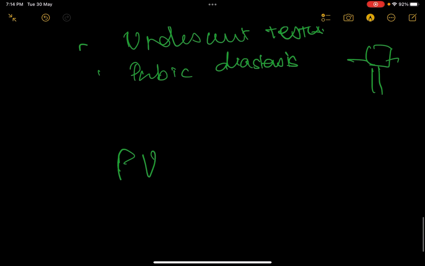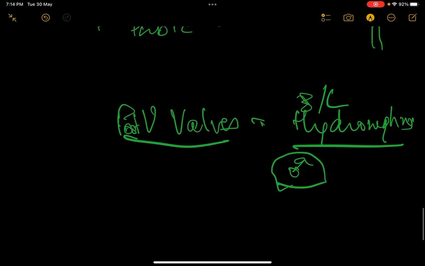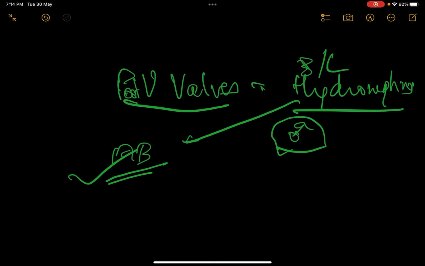Then we have the prostate. We have something called the posterior urethral valves. Very interesting, as it's an important cause of hydronephrosis, usually bilateral hydronephrosis as well. Okay, it's exclusively in males. So if you have a male patient, obviously you want to think of this. When there are recurrent hydronephrosis episodes, and antibiotic cover is also given, you definitely want to go for your micturating cystourethrogram. When you do a urethrogram, you will see that these valves are present near the urethral junction, and there is blockage of urine flow.